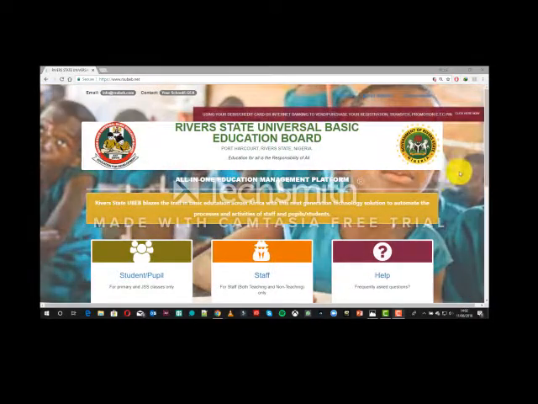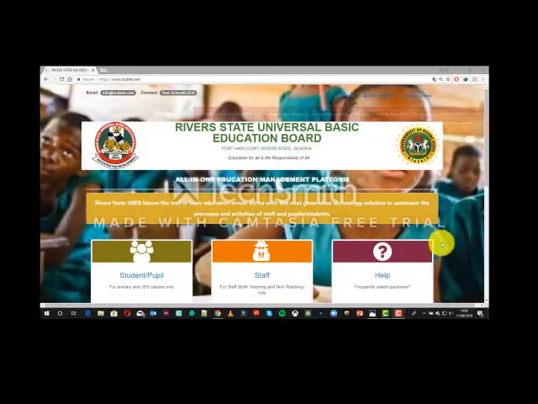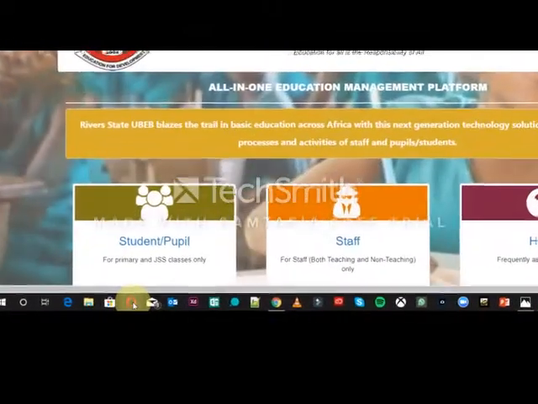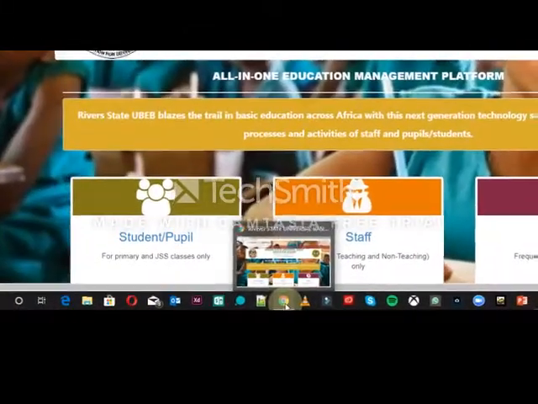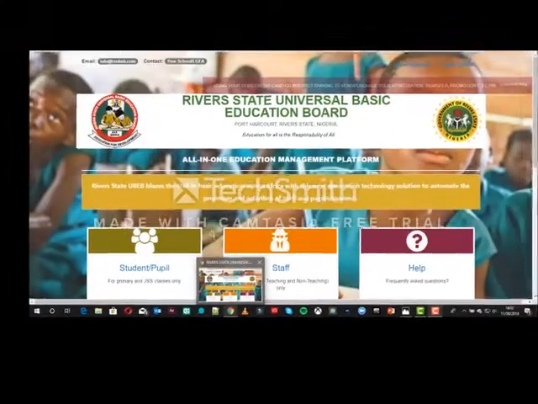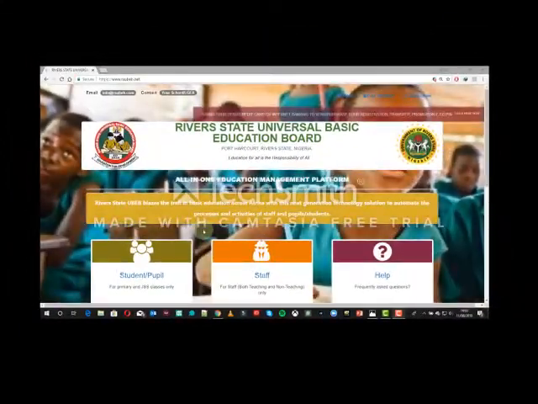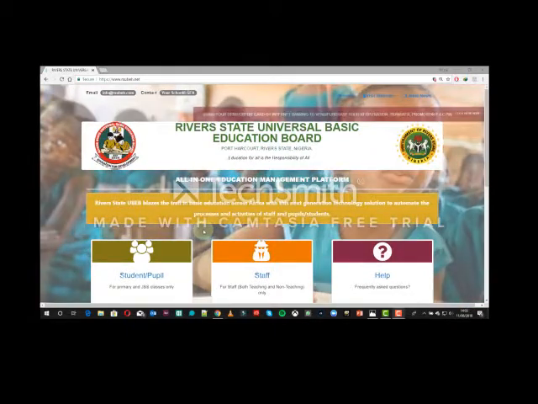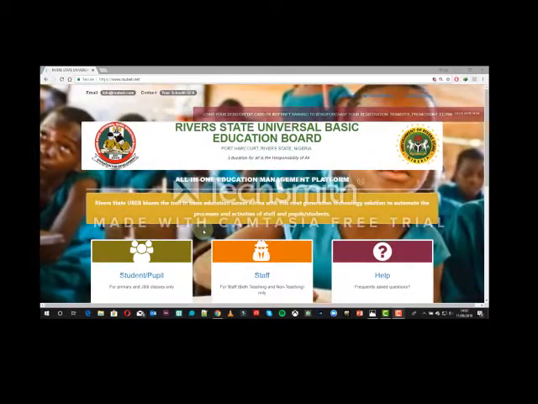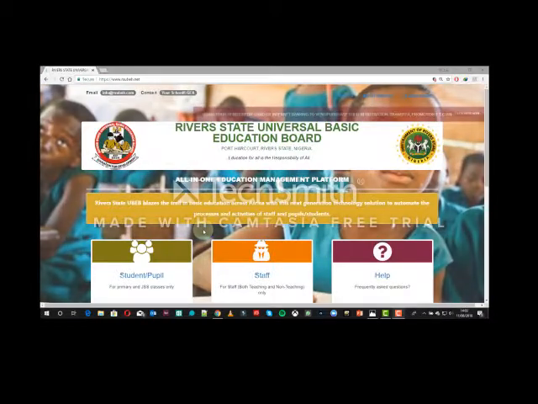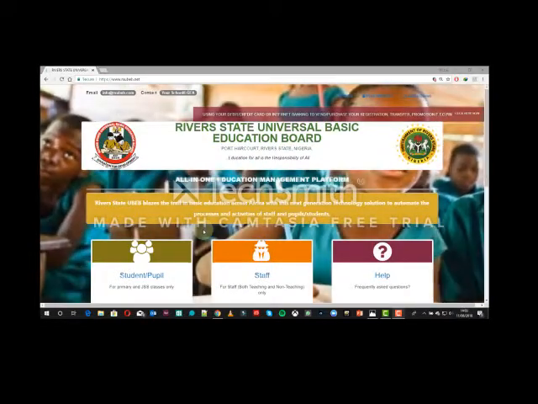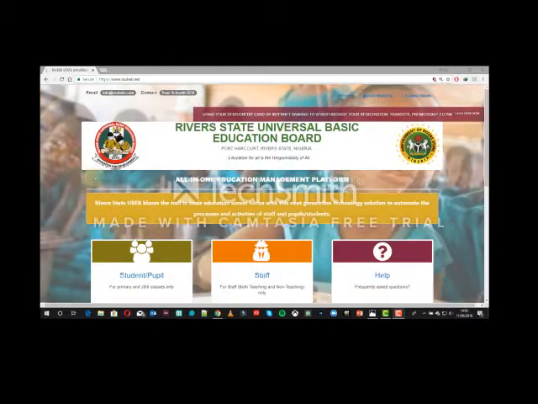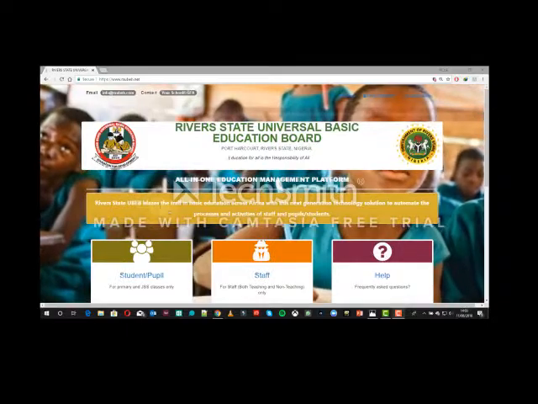This platform is actually designed to work with any browser at all, so whether it's your Microsoft Edge or your Opera Mini or your Google Chrome or Firefox or Safari for those of us that are using MacBooks and iPhone and other iOS devices. Of course, you can also have access to the platform. So the platform is configured to work with whichever browser you're using at all.